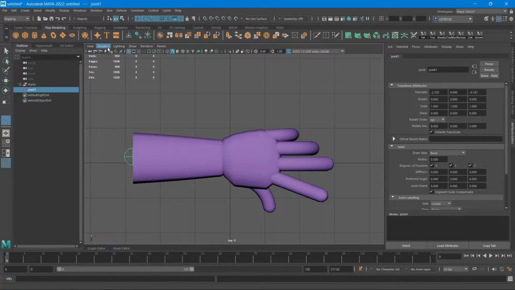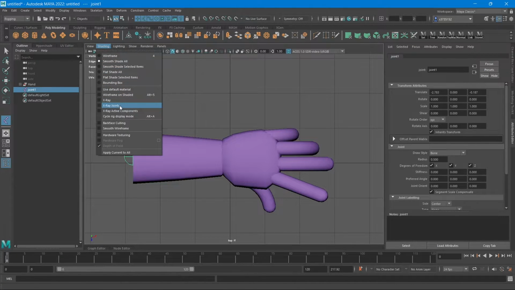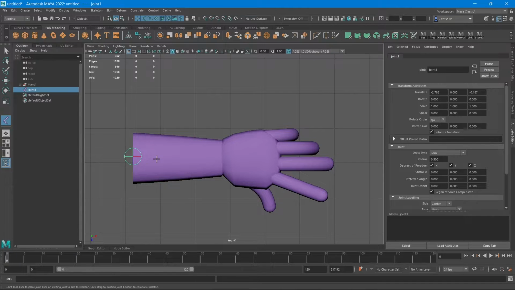So what you want to do is you go up to shading and then you click X-ray joints. This allows your bones, your joints to be seen through, which is much easier for you to know where you're placing your joints. So currently what we want to create is a joint connection from the end of the forearm onto the wrist. So I will now place another joint at the wrist position. You can see that when you click onto the wrist, it creates a hierarchy from the forearm to the wrist. And it shows the connection between these 2 joints using this triangular form.